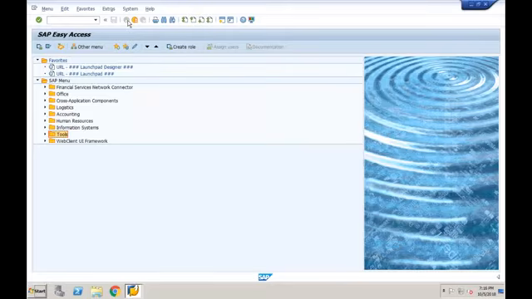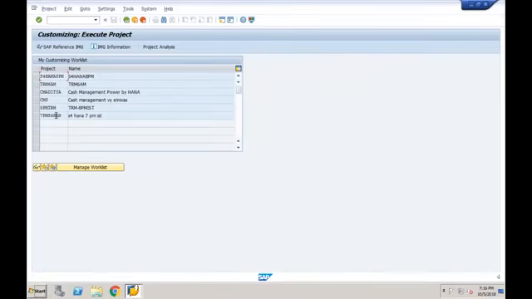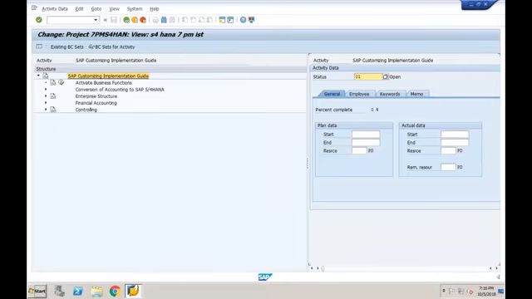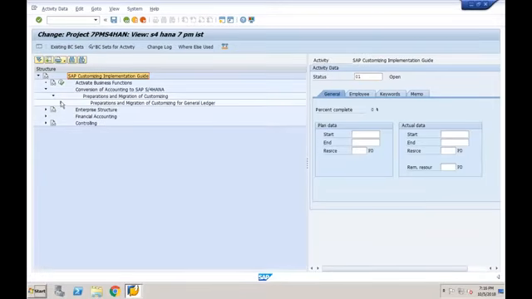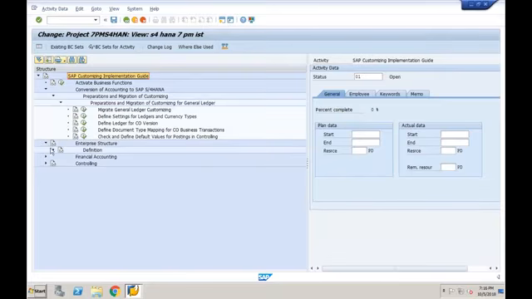Now, let's say you are planning to do the practice. Today, let's say Monday, we have already discussed the GL concept, and after that you are planning to do the practice. What you can do is just go to SPRO after logging into the SAP system and open the project that we are following. Got my point? Only the relevant steps will display, not the unnecessary steps.